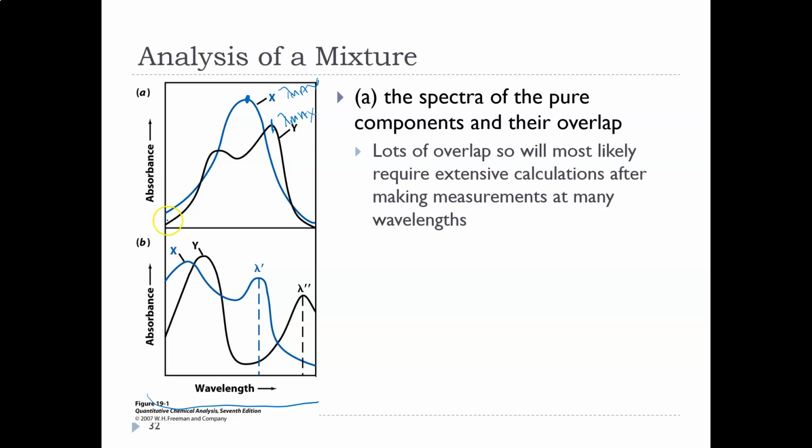And so in the top box, the blue curve was just compound 1. That was the only chemical in that solution. This was not a mixture. And the black curve is just compound 2. So again, not a mixture. Down here, we can see what it looks like once we have our mixture, and see that at, for example, this wavelength, there's going to be an absorbance coming from that compound and an absorbance coming from this compound. Now, of course, this compound is not absorbing as much, but the instrument would measure both total.